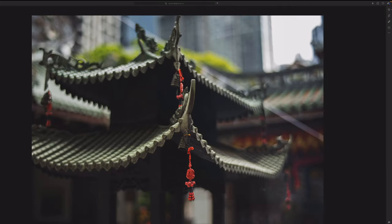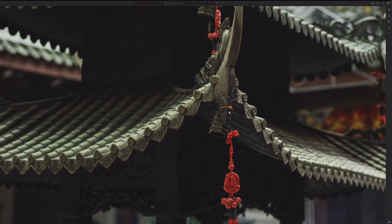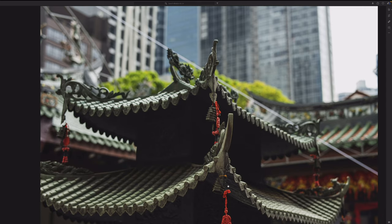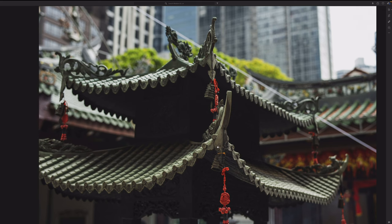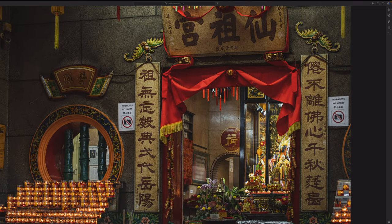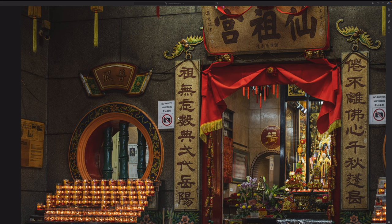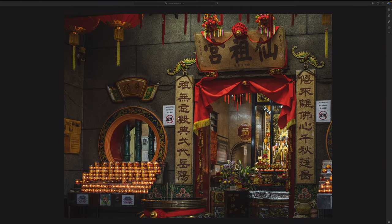Here's an example of that Jekyll and Hyde look I mentioned — at f1.4 you get interesting rendering, then stopped down it sharpens right up with a lot of detail. You can see the details on the rope here — everything is tack sharp. So if you're worried about this being a one-trick pony lens, it is not. You can definitely maximize this lens. This next shot is more stopped down, around f5.6, and again you can see the textures on the wall and signage are really sharp and in focus.